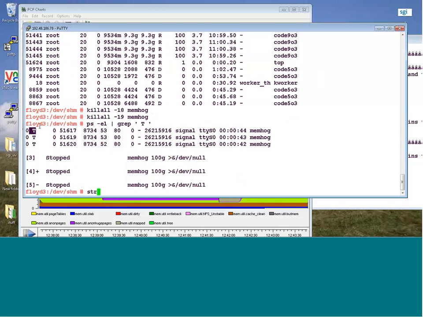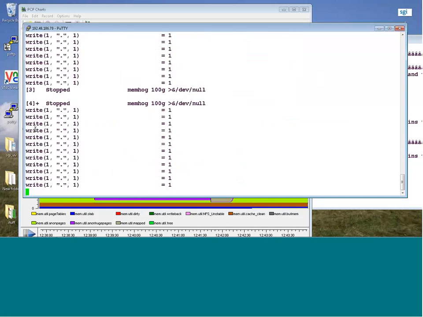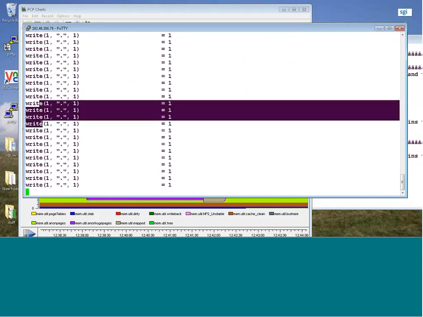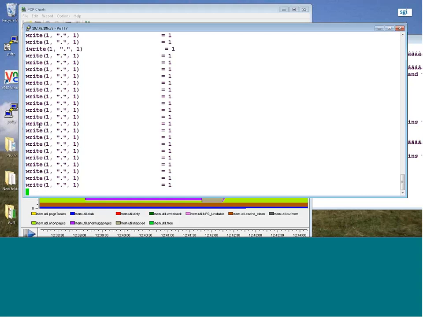Let me try an strace -p to one of those things, 51619. Let me put it in the background. Oh, we can see it actually writing. Killall -19 memhog. Killall strace.